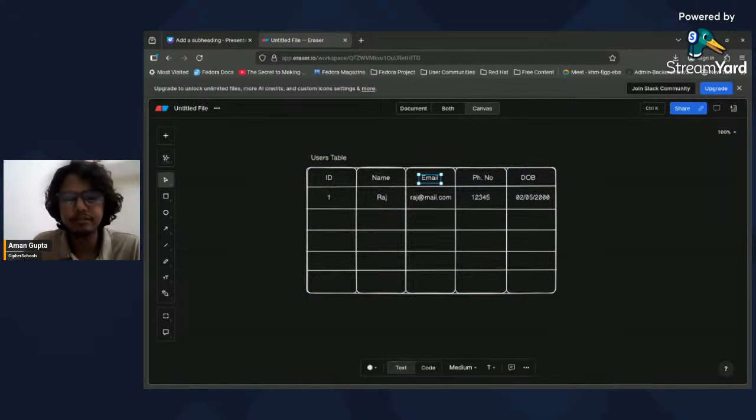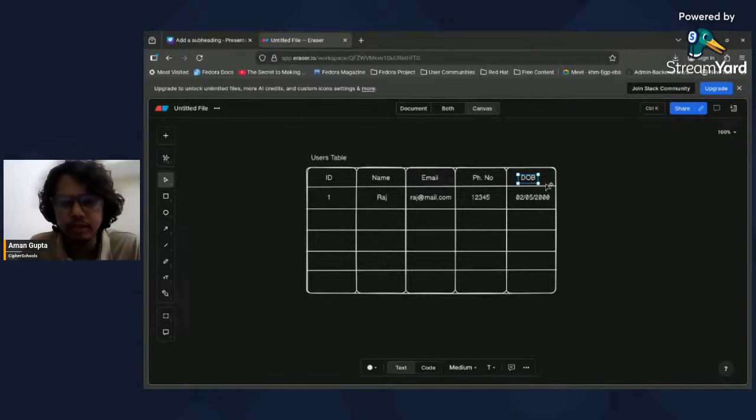I'm pretty sure you have an idea that a lot of applications allow you to have a secondary email, right? For example, LinkedIn allows you to have a secondary email. Even GitHub allows you to have a secondary email, or a backup email. Let's say I've decided to add a feature where I can let my user have a backup email or a secondary email. How will I add it here?